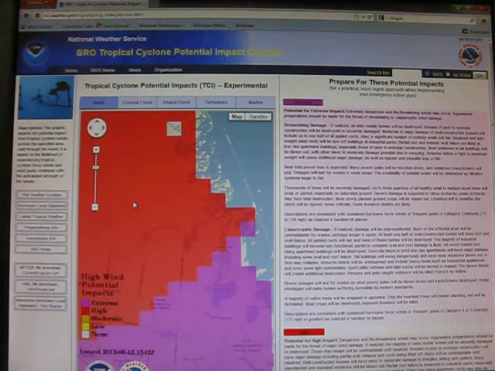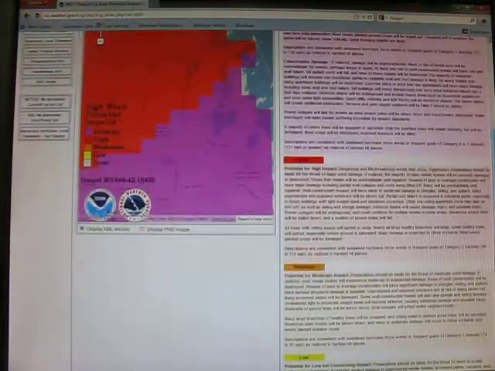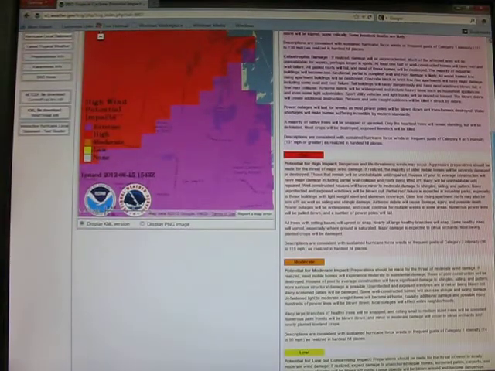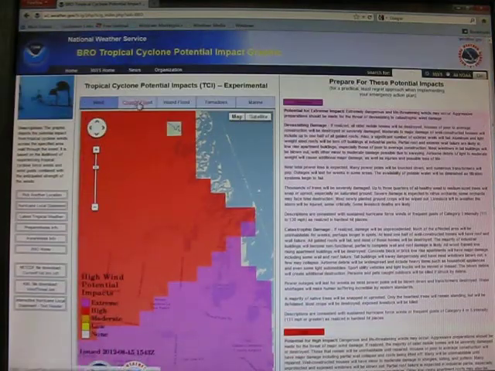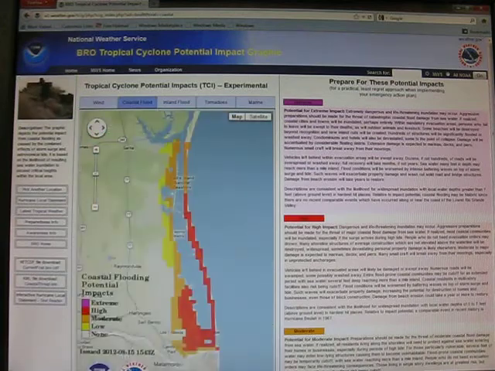But before we do, there's one more section of the TCI page to discuss. The right side, potential impact preparedness. Listed in order from extreme to none, the worded sections you'll find in the pop-up windows are shown permanently for each of the 5 tabs. Changing the tab will change the potential impact description. So we'll go from wind to coastal flood and notice the right side description changes. You can check out all the descriptions by selecting each potential impact tab.